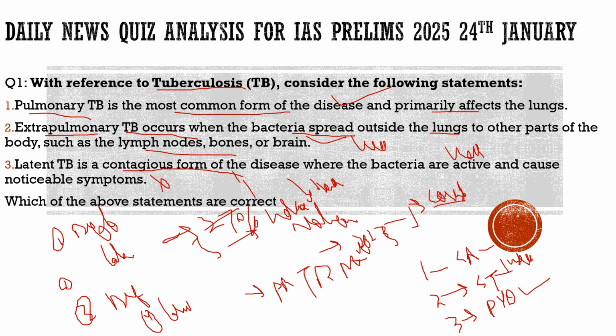So with this, I hope you got a little understanding about the types of TB, the pulmonary TB, what it is associated with, the extrapulmonary TB, what it is associated with, and also what are the various challenges India faces in curbing TB, and also the government plans which the government has brought with respect to curbing TB. So with this, I hope you got this basic understanding. Now let's move to another question and see what we have brought on another slide.